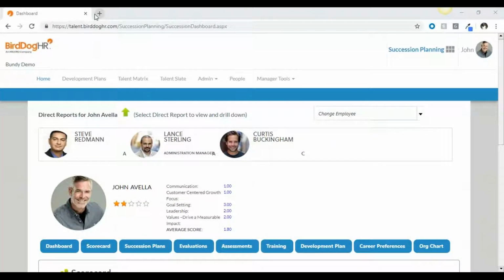The succession module that we're going to be going through today will automatically populate performance competency scores to better see high versus low performers at an organization or even within certain job functions at the company. During this training, you'll learn more about the areas that highlight developmental opportunities for employees, as well as how to determine potential career paths for employees.